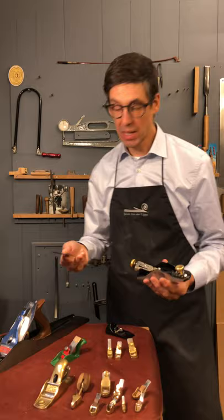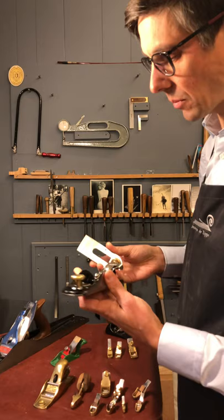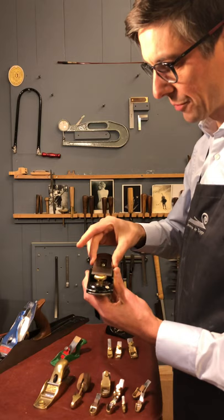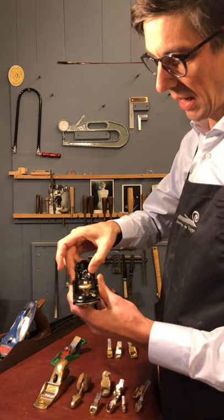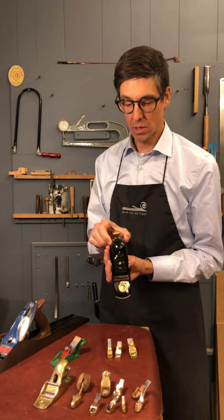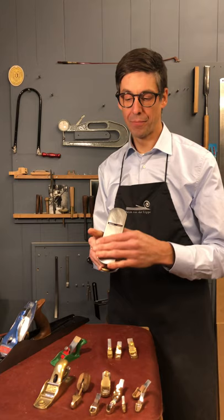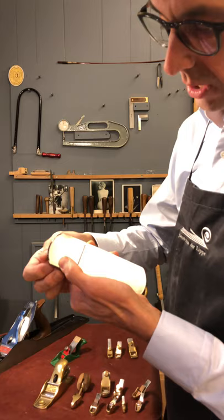So here you can see basically how most, well, at least some of these planes are made. As mentioned before, you have this opening here. You have this slider, which will adjust the plane blade from side to side. So it goes in there, and this one moves from side to side. And then this one goes on the top and will be locked by this one here. Once you have set the blade in, you will adjust it sideways with this one. And just looking down from this way, you can see where the blade is actually coming out. And then also close here to the opening you need, okay?